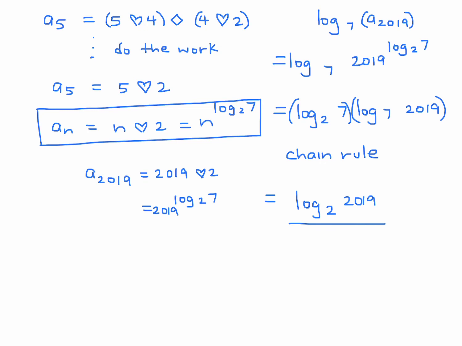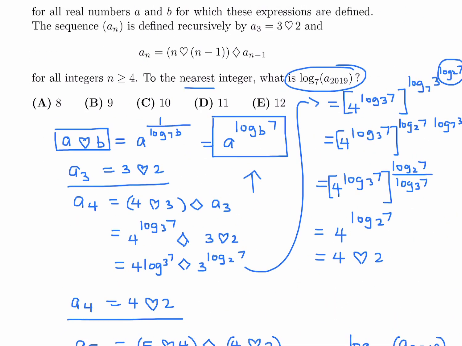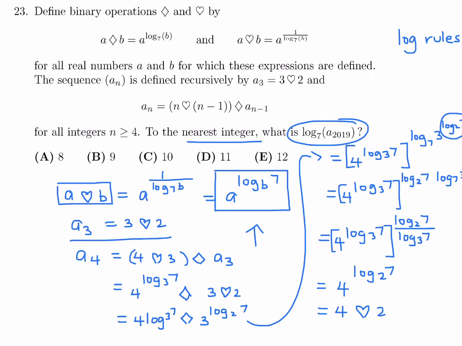And we are asked what is the value to the nearest integer, since we don't have a calculator at our disposal on the AMC exams. Well, the log of 1024 to the base 2 is 10, and the log of 2048 to the base 2 is 11. And 2019 is a lot closer to 2048, so I'm confident that this is closer to 11. And that's all they wanted, just something that is nearest integer. So number 23, the answer would be D.